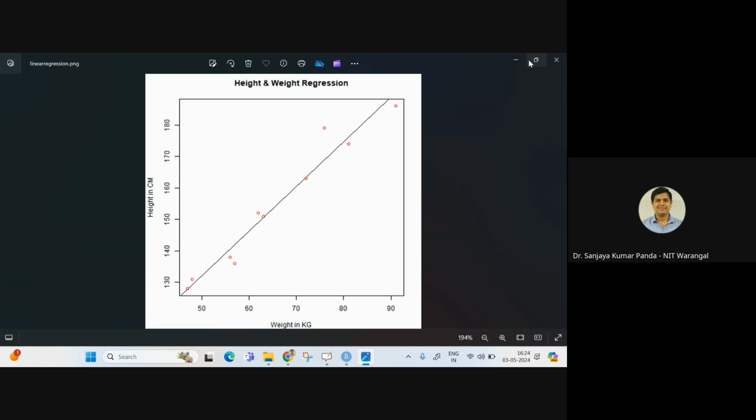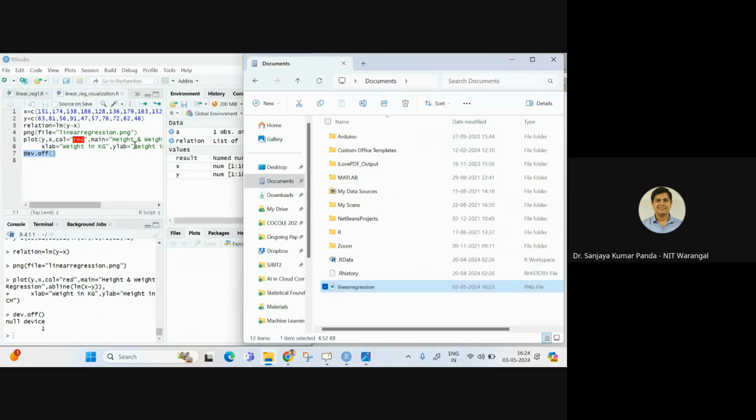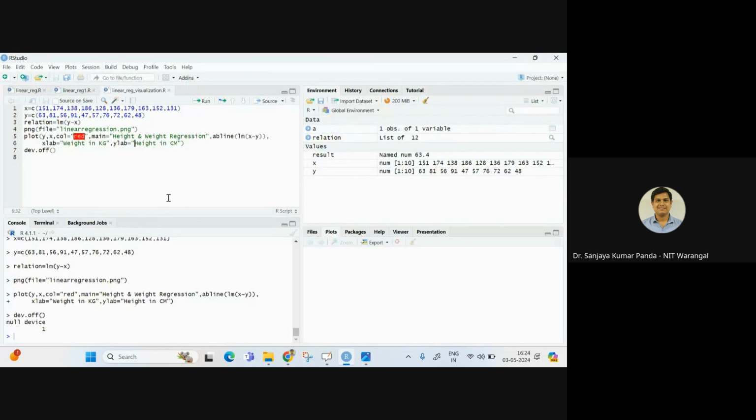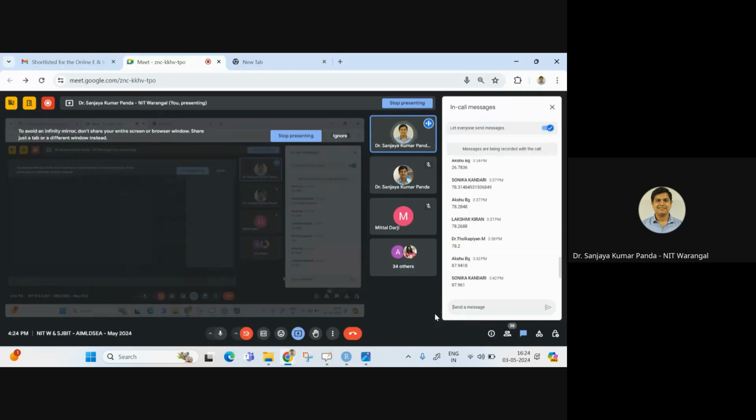Can you show the code? Okay, this is the code. In fact, this code is already saved in the material folder. You can directly go to the material folder and copy the code. Still, if you are doing it here, let me paste it in my chat box so that will help you.